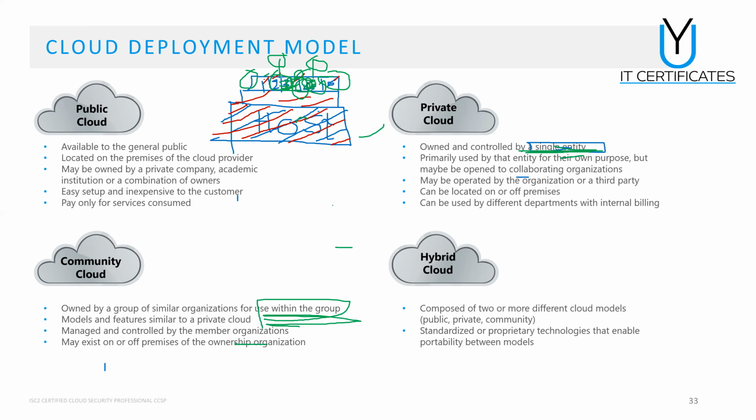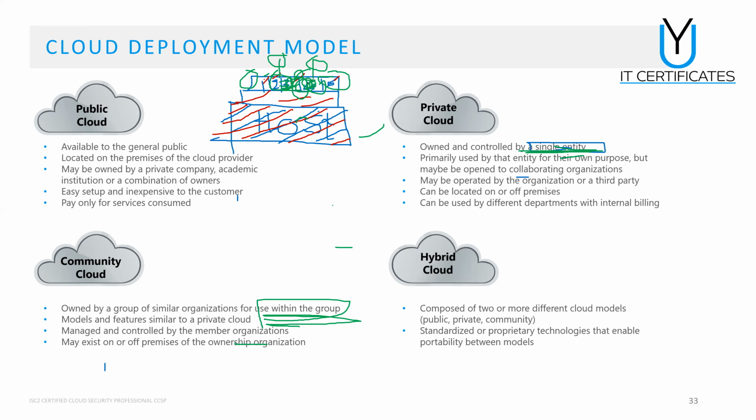They are saying, no, our data for the students and for the teaching staff is private and protected. We are not allowed to expose this data. So this data will be hosted in our data centers. But as a part of the university, we still want to share information with other universities, maybe education resources. So we have a community cloud, and then the university has a hybrid cloud: a community cloud and a private cloud.